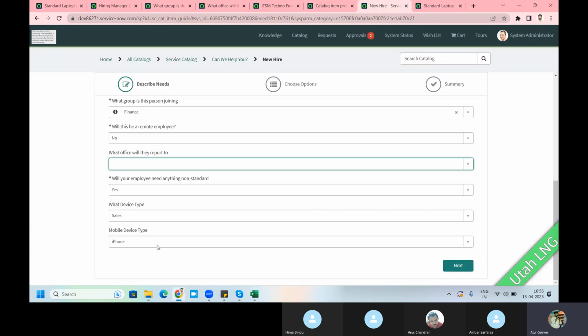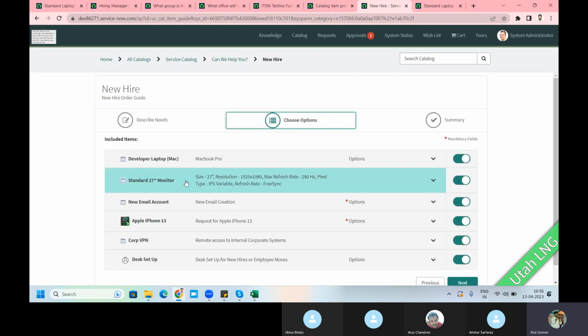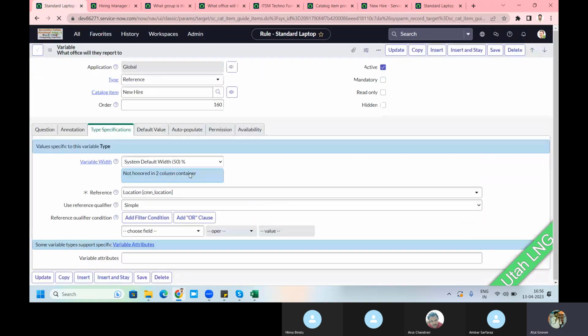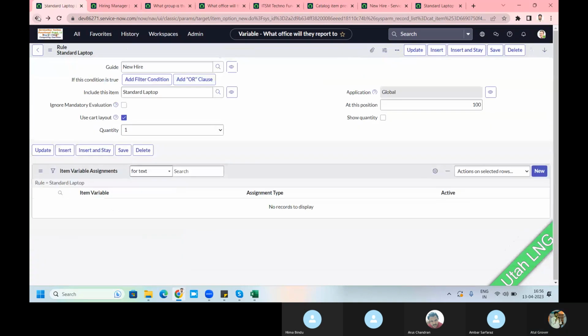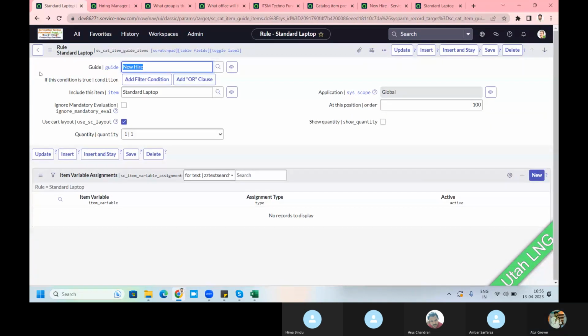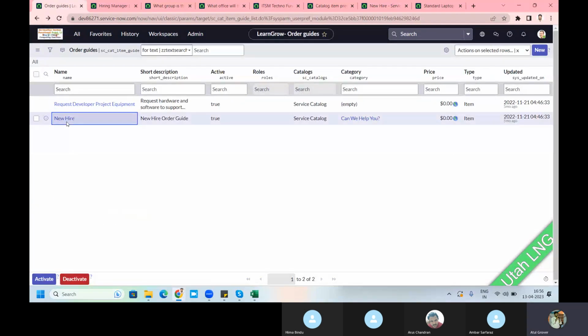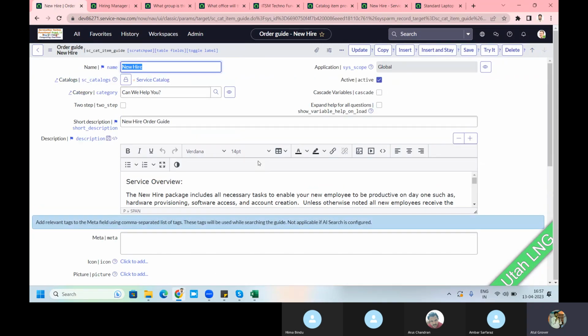Now if I change it to the developer and next, I'm getting this as well, and MacBook. Let's see why MacBook. It is nothing. That is what we are doing.